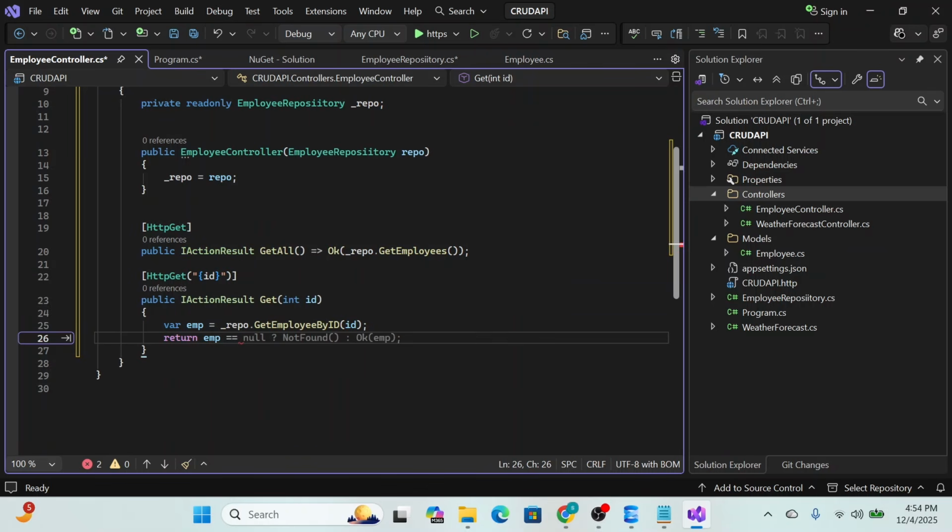If null, say not found, otherwise return emp. Okay.